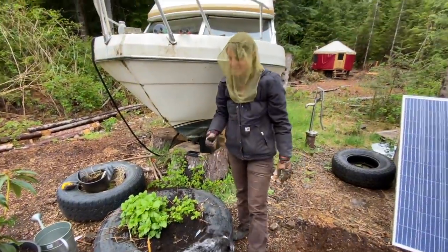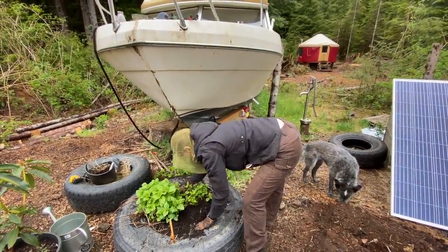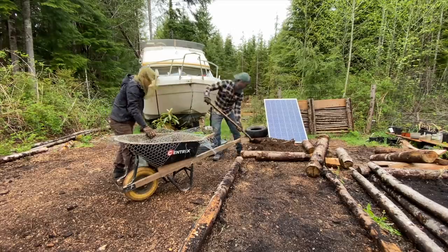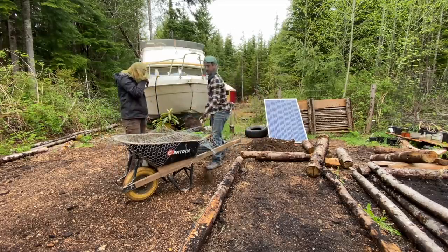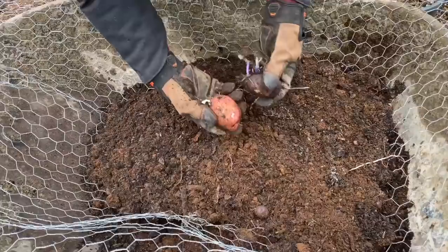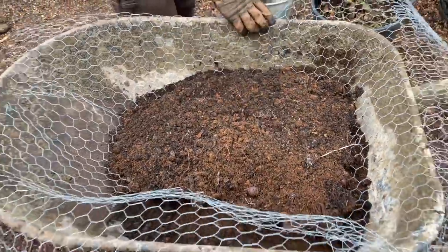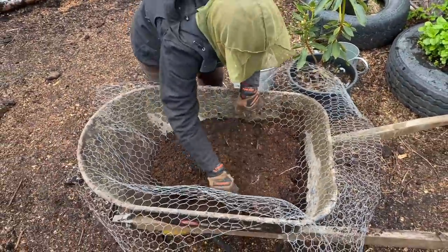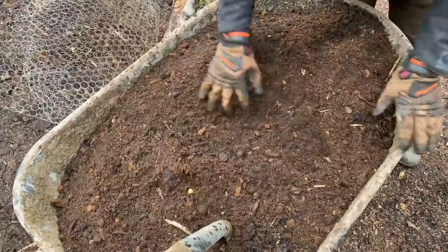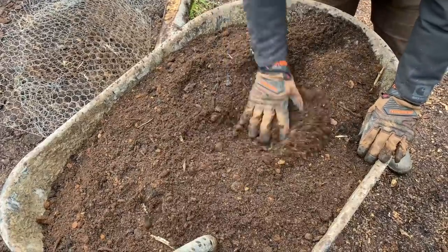Nice job, way to save. Should I water it really quick? Yeah. I think it's gonna rain, so let the rain do it. Okay. All right, I'll hold this while you do that. Cool. Looks like good potato soil, babe. Yeah, it does.